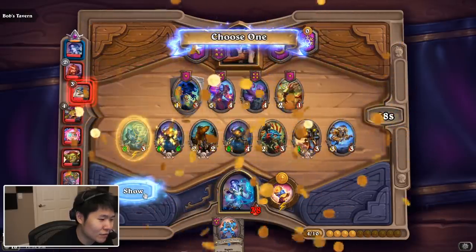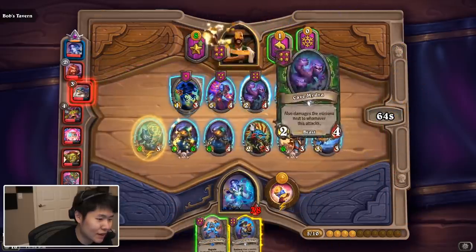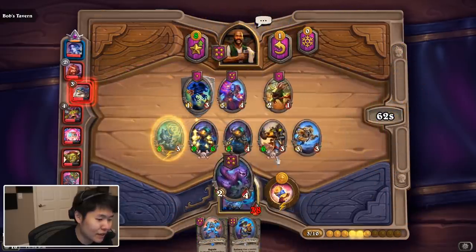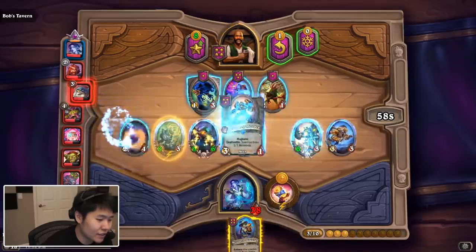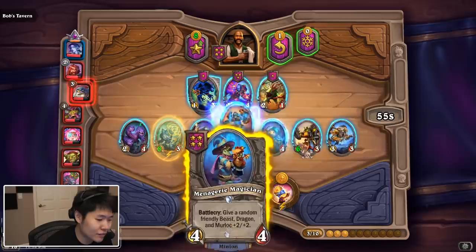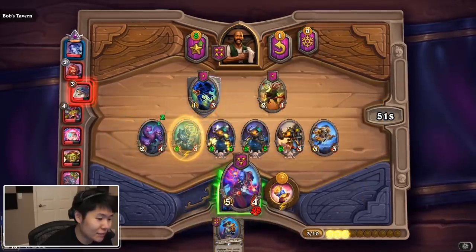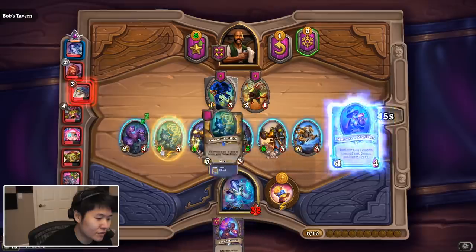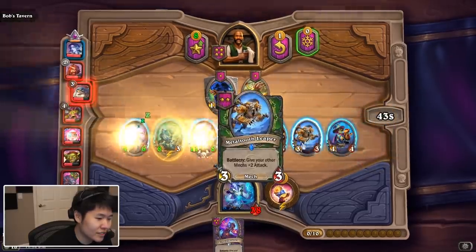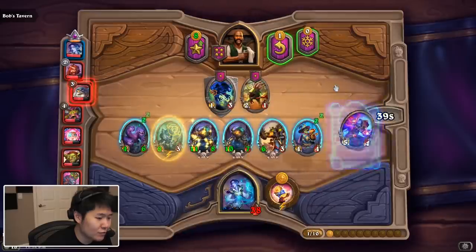Menagerie Magician is probably the pick here. This is really good. We sell the Rat Pack. We sell this. We buy this. We play it. We go for a buff on the Amalgam because it's definitely the minion we're going to keep. And then we buy this, might as well. Oh, it's a plus 2, plus 2. Let's buff all these bad boys. This buffs all these two bad boys.